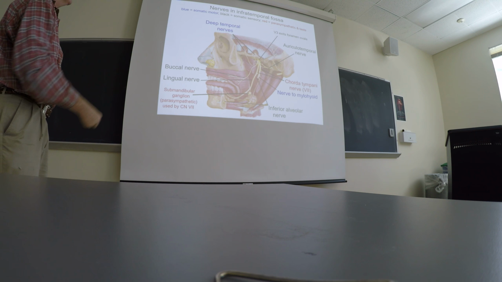Okay, most of what you're going to be finding today is also branches of the maxillary artery, which largely fills this area. So let's go over it again. There's our lateral pterygoid plate, the palatine bone, the back of the maxilla, the pterygomaxillary fissure opening into this pterygopalatine fossa. We've shown that.